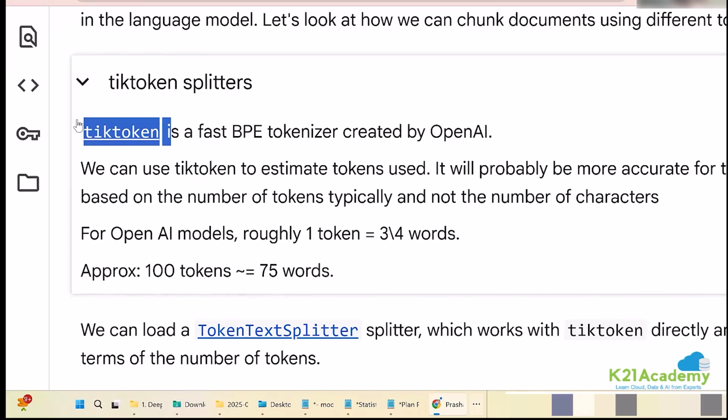If you're using OpenAI models, this is very helpful. Otherwise, if you're using a Hugging Face model, each Hugging Face model has its own tokenizer, so you have to use the corresponding tokenizer to estimate the number of tokens. Another reason is that embedding models from OpenAI, for example embedding 3 small, have a context length limit of roughly 8,000 tokens.